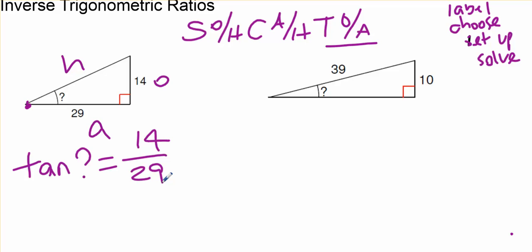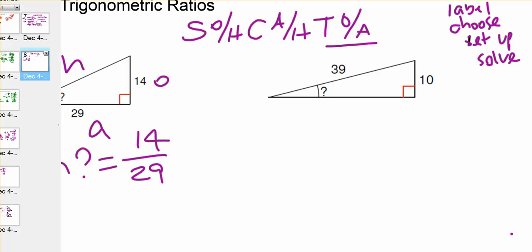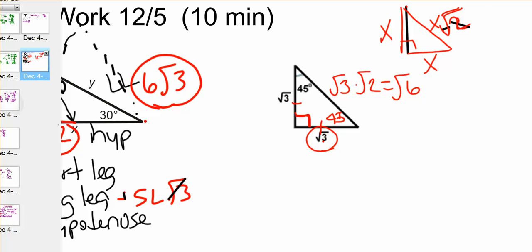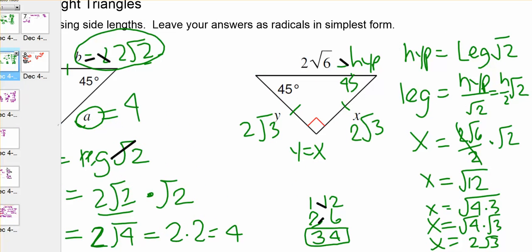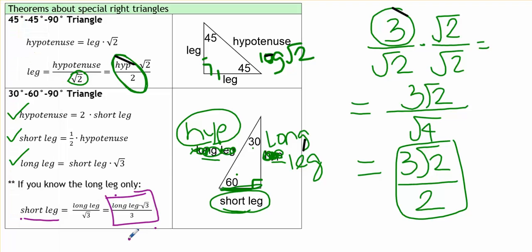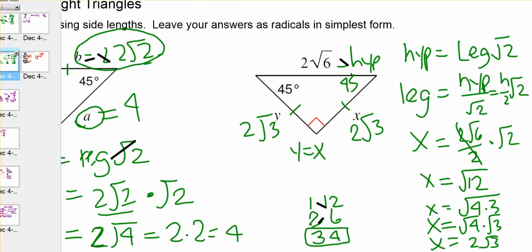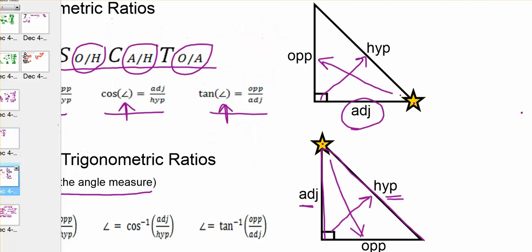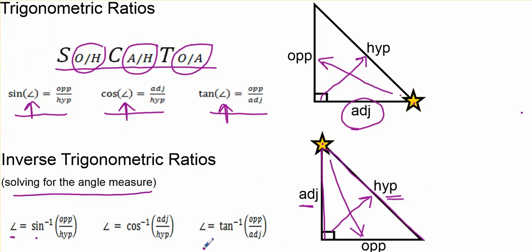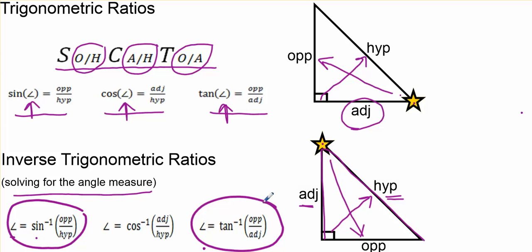Now this is the one, if you go back to that other sheet that I showed you, where I first introduced the trig. There it is, right there. These are the ones we're going to be using right now, where we have to do the inverse. So we're actually going to set up this equation. The angle equals the inverse tangent of the opposite over the adjacent.